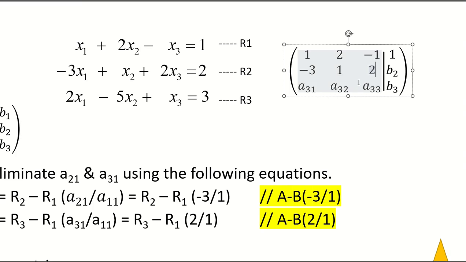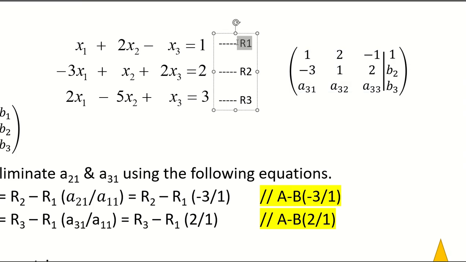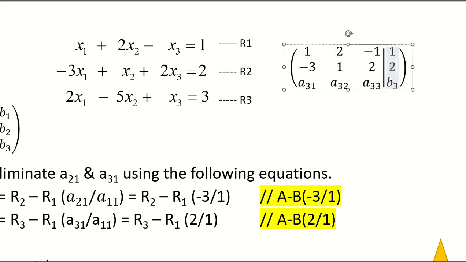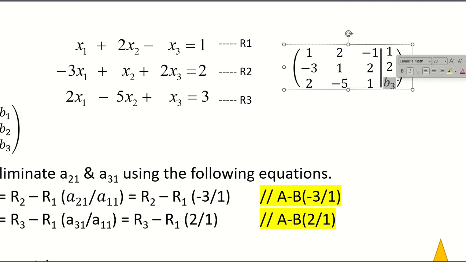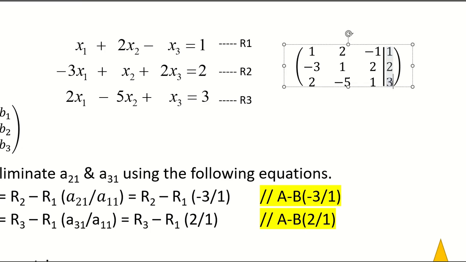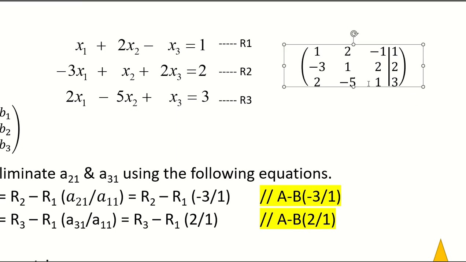Don't change the sequence. If the first equation is R1, the second equation R2, and the last one, the third equation, is R3, don't change it. That one is very important. Otherwise, later you will miss the process. So we substitute all the coefficients in this equation. Are you ready? I hope you have paper in front of you so that you can practice.